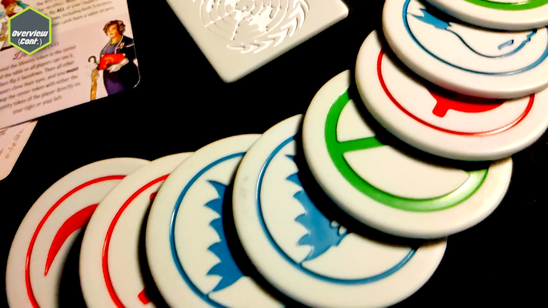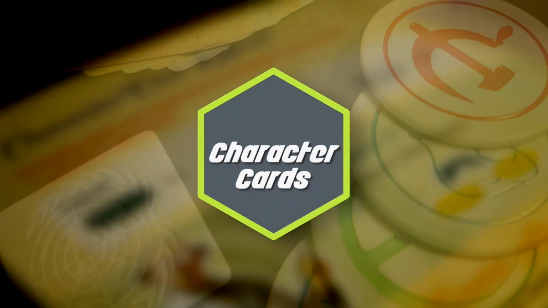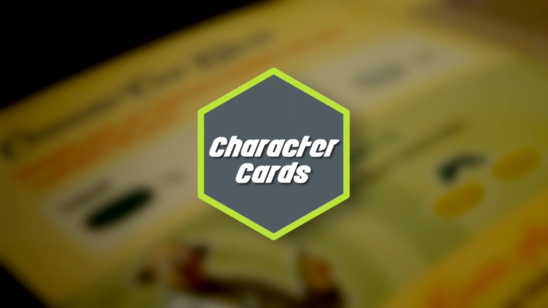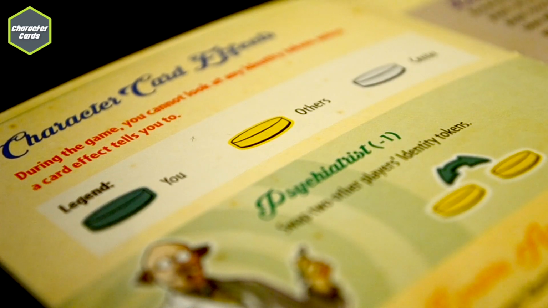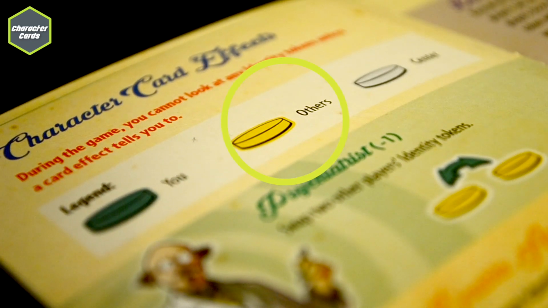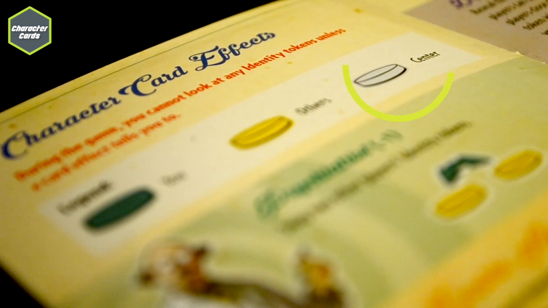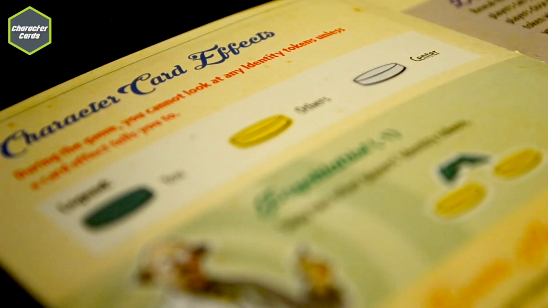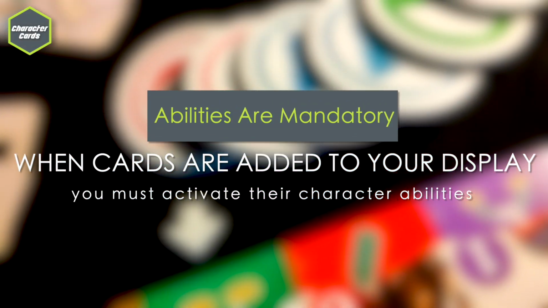So, now that you understand the basic game structure, let's talk about the character cards. To understand the abilities on the cards, just know this. Green elements represent you. Yellow elements represent other players. And white elements represent the identity token in the center of the table. When a character card is placed into your display, you must execute its ability.